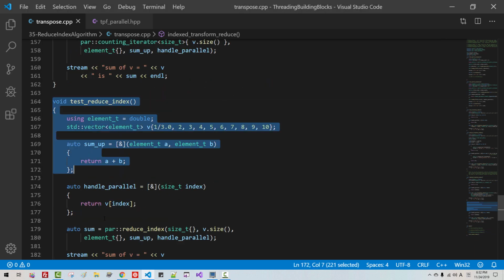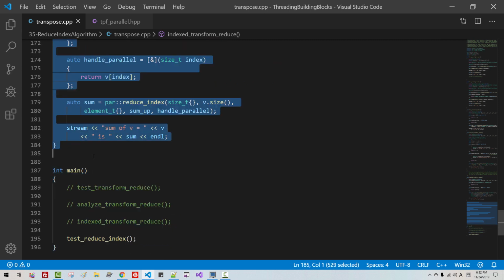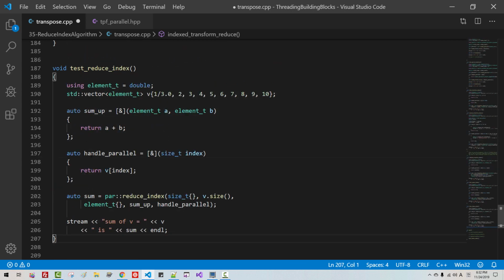I will copy once again, copy, paste, test reduce index, container. Then instead of doing this, we can just pass v.